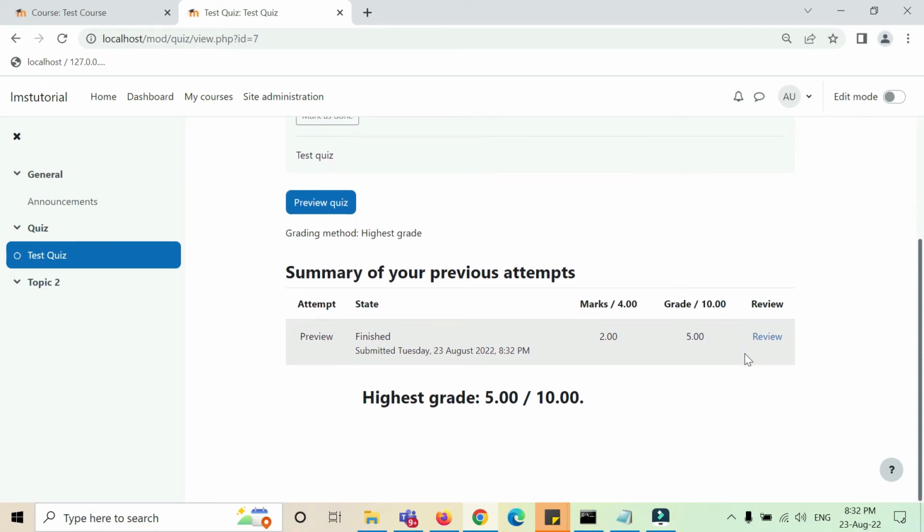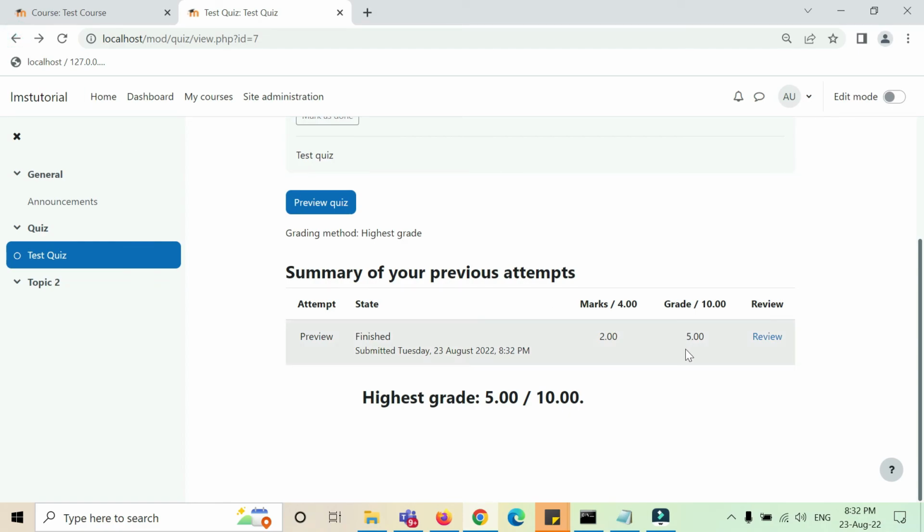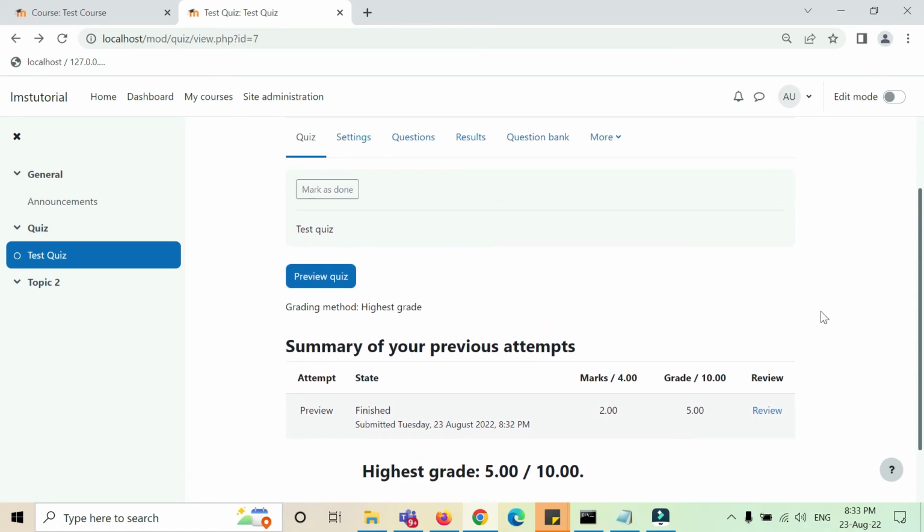So if you see, I have answered correctly. Now so again, if I want to see whether the system is randomizing the quiz or not, I'll say preview quiz again. If you notice, the questions have changed now. All right, we'll go back and see this. So this is the benefit of bulk question. You can randomize your quiz. You can make your quiz strict as much as possible, so that there is less chance of cheating, and you can save your time in uploading the questions.